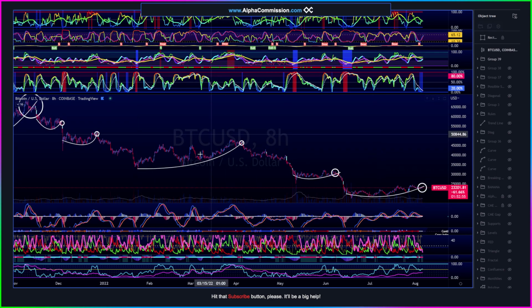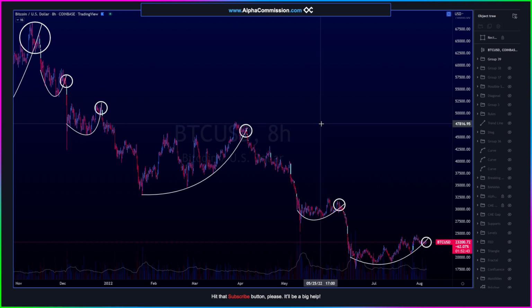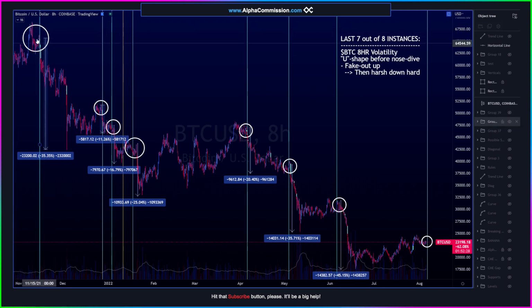And so you can see I can check with a number of indicators, just to see if we have any kind of a confluence with it. And of course, I have other types of indicators on other panels of TradingView. But the one that I want to pay attention to is a signal that I found, which is this one right here, right? And so the first thing that I want you to notice is, let me turn off the curves, and let me show you the circles of where this indicator flashes, okay?